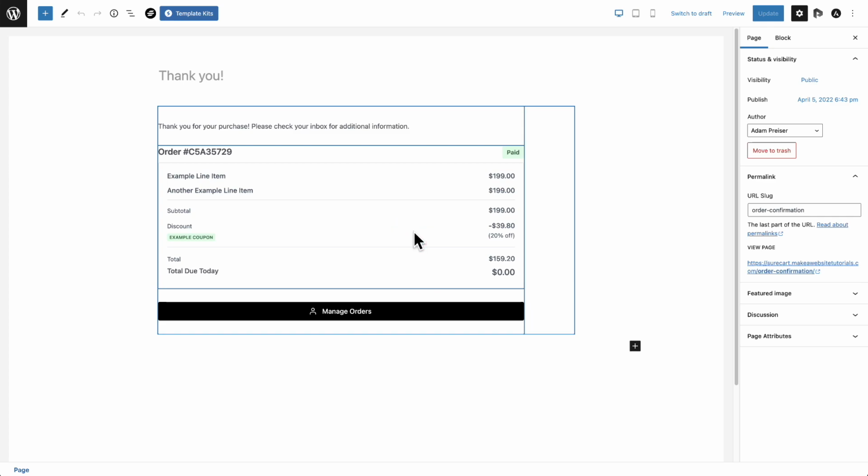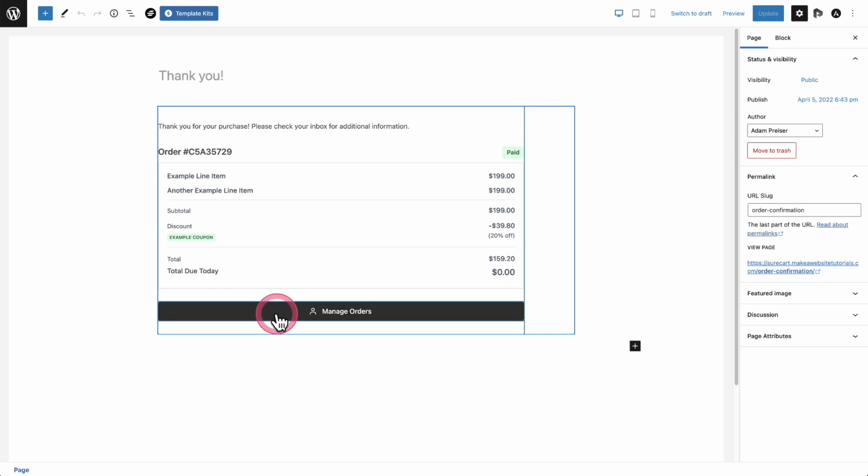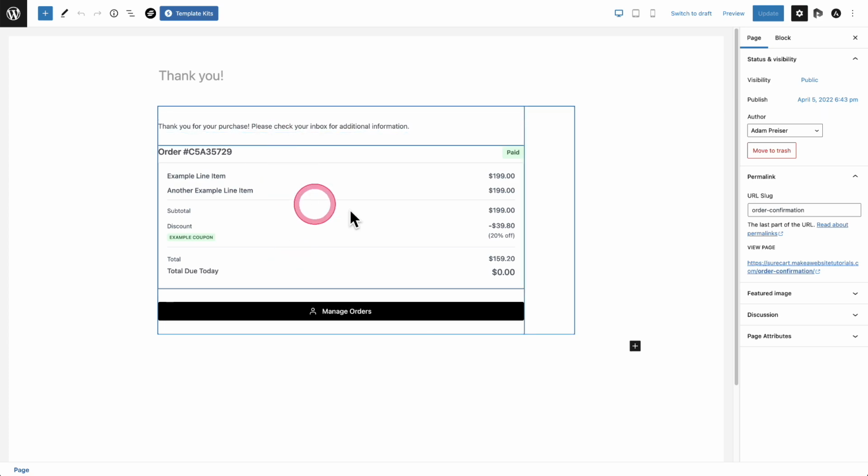But just know that whatever you do to the default one, whenever you send someone through that default checkout, they're going to experience that. So you probably wouldn't have wanted to have a button that went directly to the course, because you could sell numerous courses through this and it would send them to the wrong place. You'd probably want to send them to like a course dashboard that you would create inside of LearnDash. That's how I would do it if I was only selling courses.